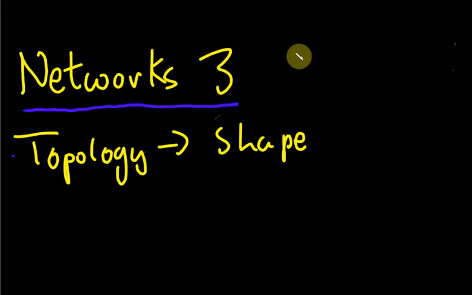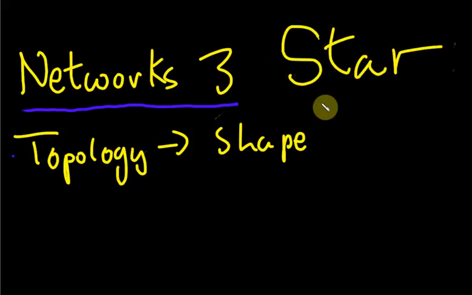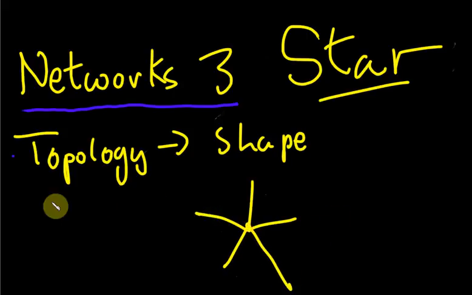Hello, this is Networks Free, and today we're going to talk about a much more modern network, one still used today, which is the star network. Remember that this is a topology, and the word topology equates to shape. So what we're looking at here is something that's in the shape of a star. Let's have a look at what I mean by this in more detail.